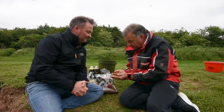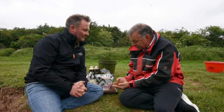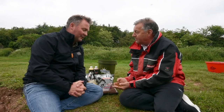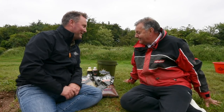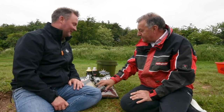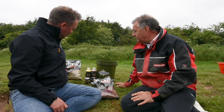It's interesting with groundbaits - you can see with the inclusion of pellets and the overall smell, they're designed by people that go fishing for people that go fishing. A lot of the guys in the factory and the offices are fishing all the time. This range I've been pushing for for about three years to get a proper river range. Well you're on the banks of the Trent basically, aren't you? Cheese and garlic especially - a friend of mine is always using a competitor's cheese and garlic which I won't mention. So we've got our own now and I think it's pretty good. The two flavours stay consistent throughout the range.